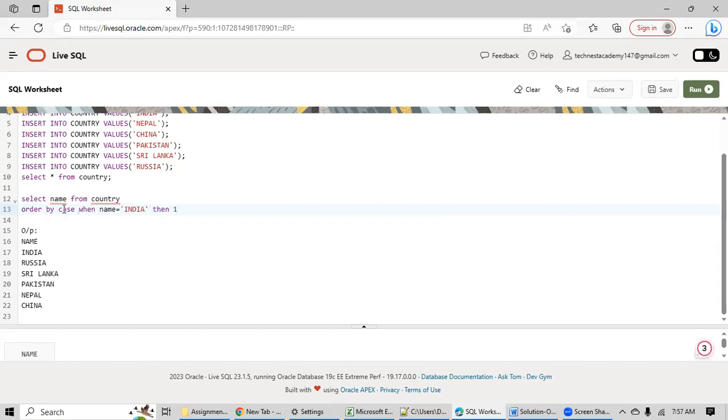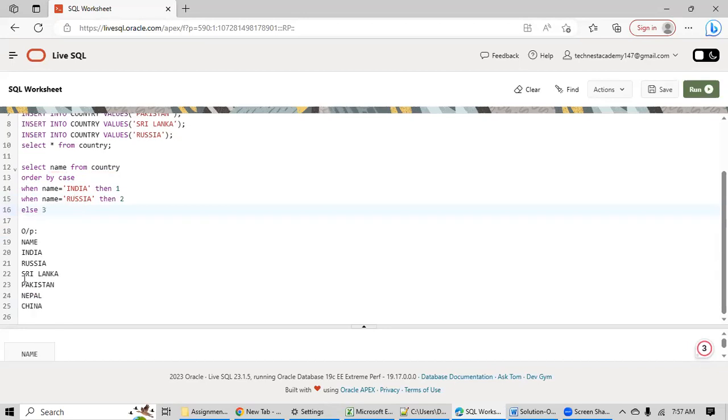After that, what do you want? Russia. So when name is equal to Russia, then 2, second. And else, all the other countries go in the third bucket, Sri Lanka, Pakistan, and the rest.